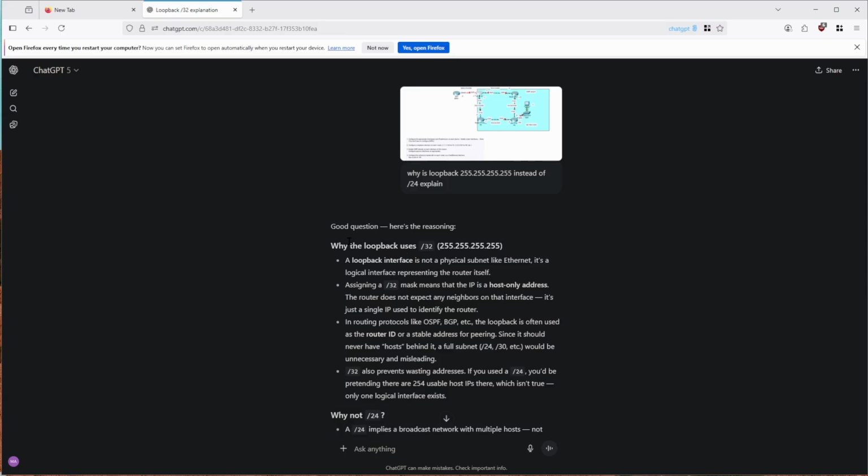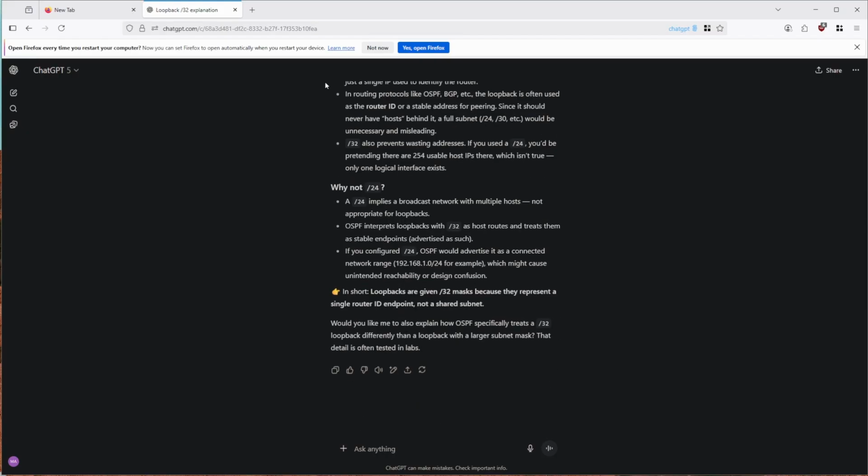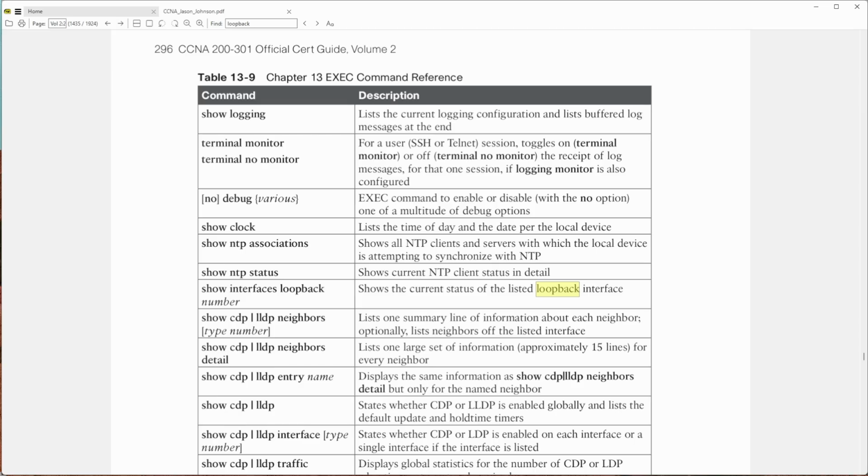So anyway, back to the loopback. It's not a physical subnet, it's a logical interface. It has a host-only address, the router. So yeah, alright. Guess I don't really understand loopbacks that well, obviously.